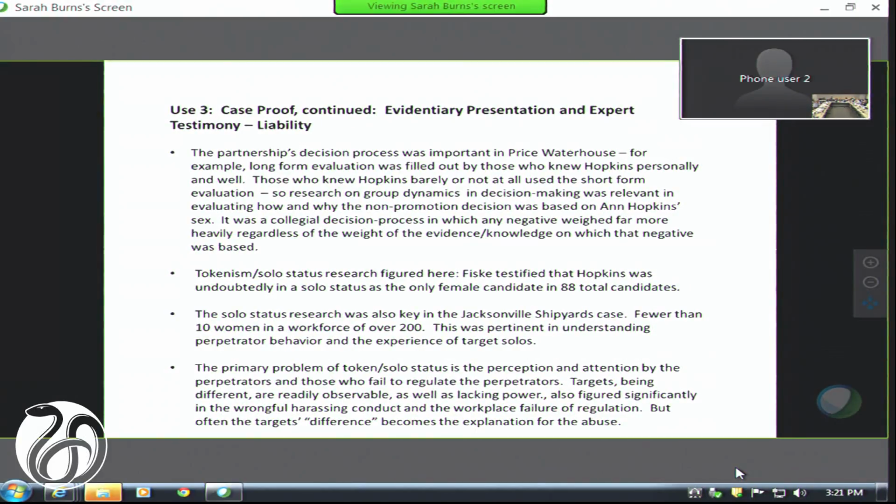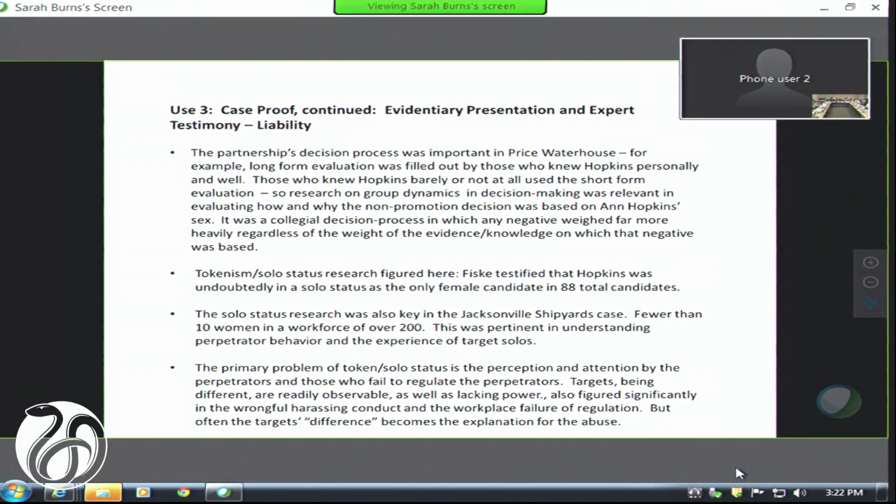I did not have sexual harassment cases in which there was direct, persistent targeting that sometimes happens in those cases. If I had, I probably would have gone back to the Milgram and prison studies and worked forward to research on how group dynamics influence abusive behavior, and then research on what interrupts abusive behavior. But as it happened, I didn't have those cases. What I did have were non-traditional work environment cases, and particularly in the Jacksonville Shipyards case, women were 5% of the workforce. And as a result, the research on what's often referred to as solo or token status became quite an important body of research for us.